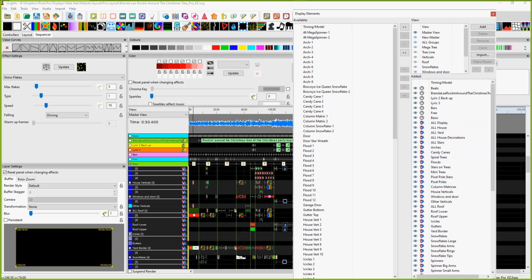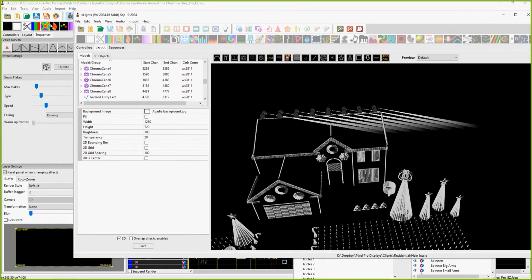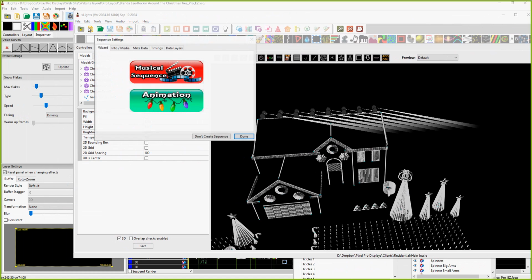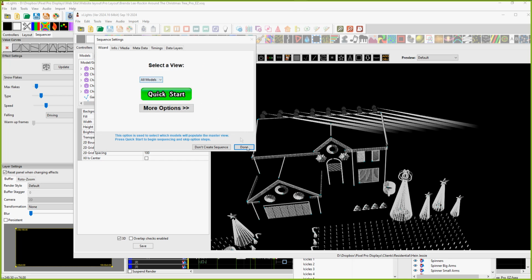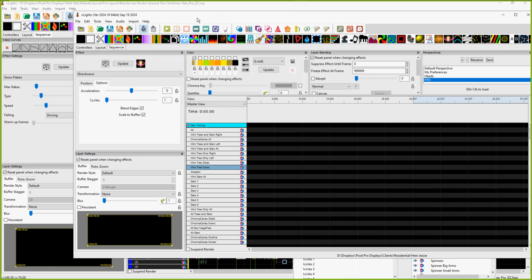What you would need to do is open up your layout, create a new sequence, and take the time to put your elements in order the exact same way as the donated sequence, or the sequence you're mapping from, so that those orders can be aligned in the exact same manner.